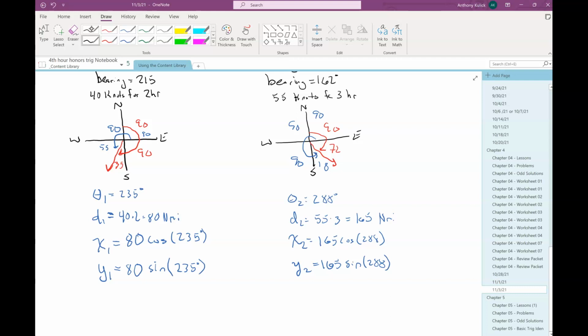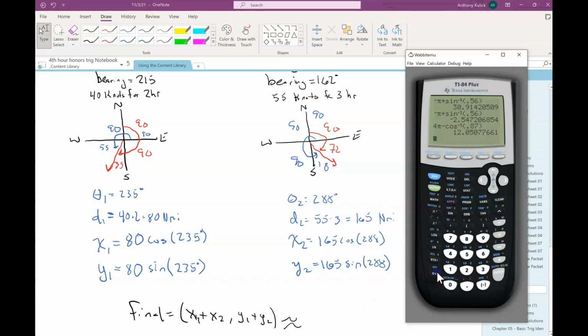So far, so good? Remember in the very beginning picture we drew, we were adding these components together to get the final location. So I'll go to my calculator to find that. Note the angle measures that we're using right now are in degrees, so I'm going to change my calculator mode to degree, since the last thing I was doing, things were in radians.